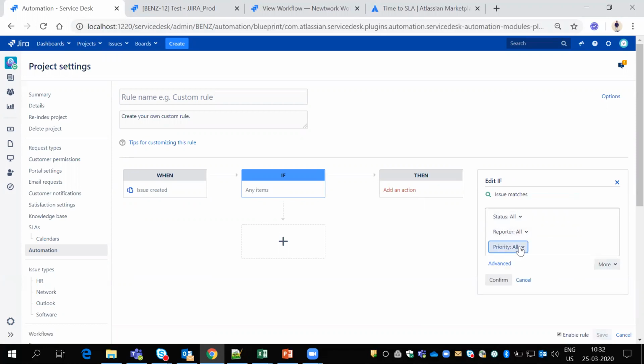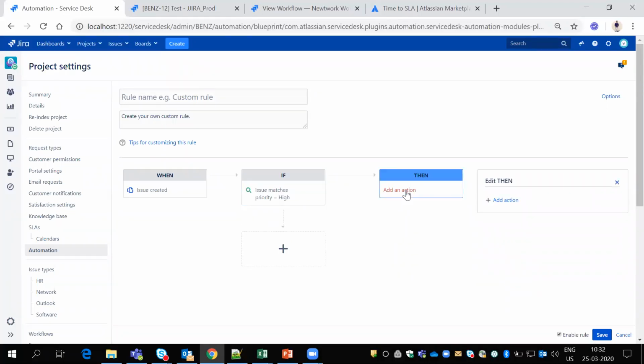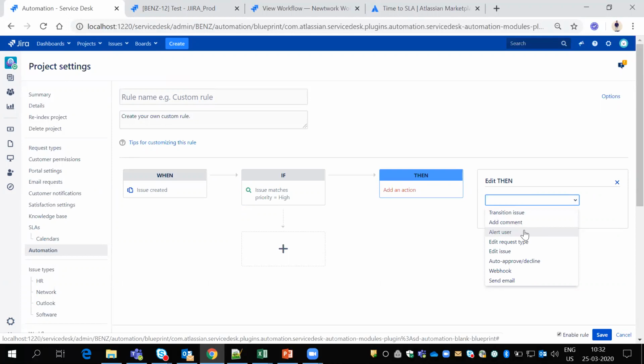I will write priority is equal to high, and confirm. In actions, we have transition issue, add comment, alert users, edit request type, edit issue, auto approve or decline, webhook, send email. So we can add any actions here.